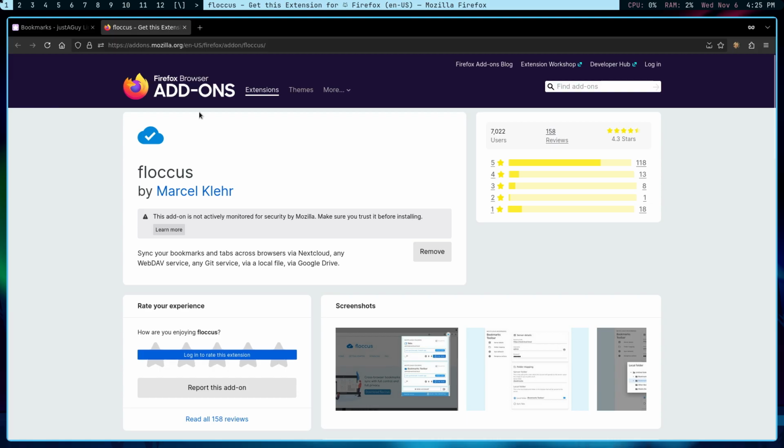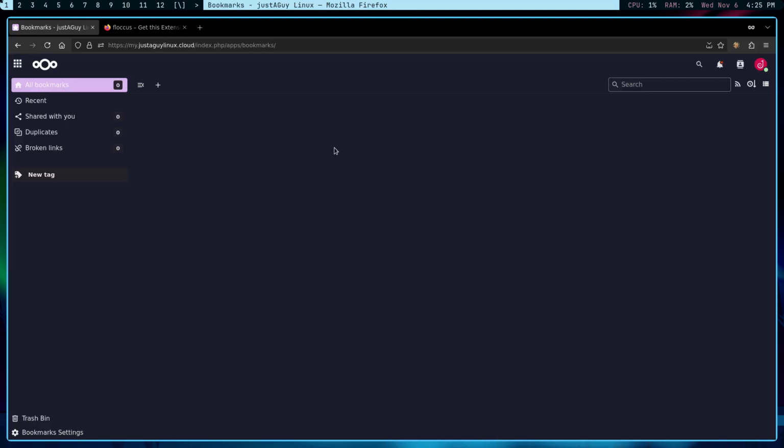And what this does is it synchronizes my bookmarks with Firefox with my Nextcloud instance, which I think is very good because let's just say you want to share your bookmarks with somebody else, you can do that. And I like having that functionality, okay? So that is one thing that I definitely want to use, and you may as well.